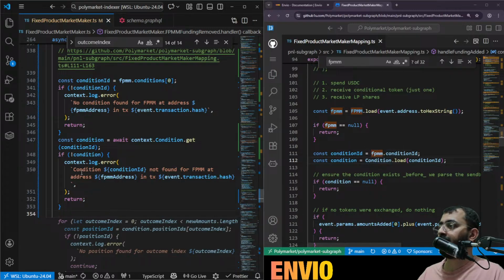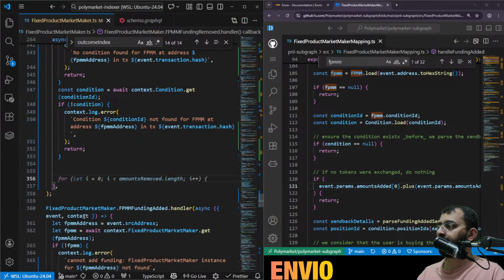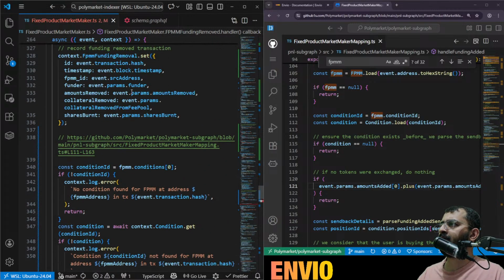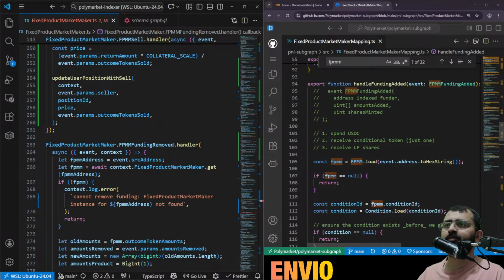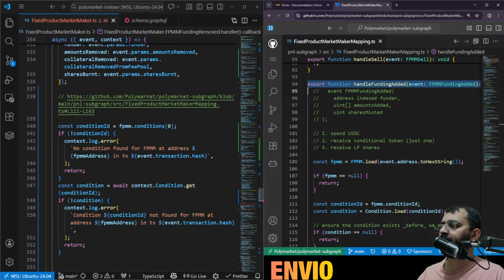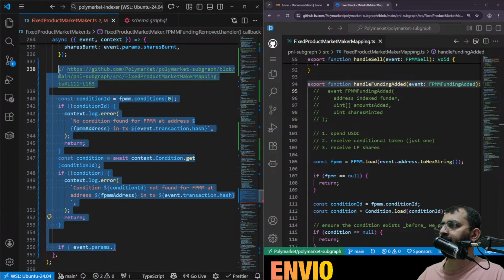So yeah, FPMM, we did this check and we need to do this. If event.params. Wow, am I in the wrong handler? I'm assuming I am in the correct one. No, I'm pretty sure I'm not in the correct handler.